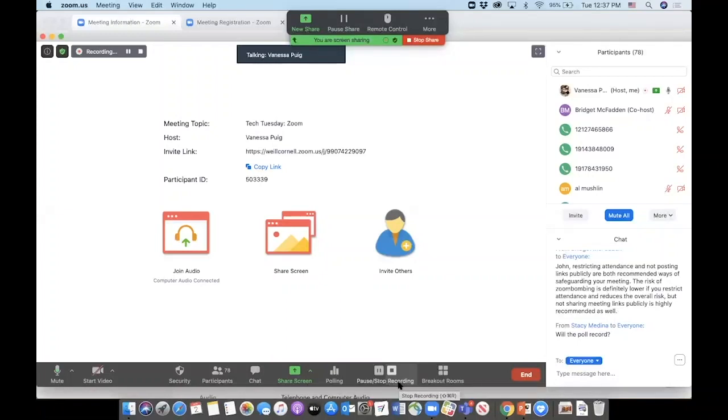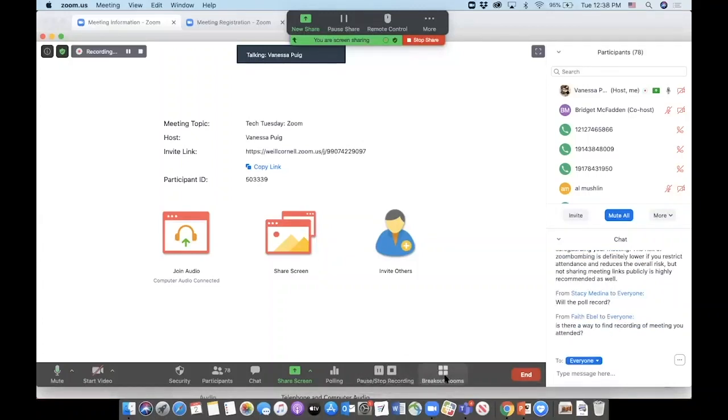One really important thing I think you should know is if you record the chat transcript, it records every single thing, including private chats if you've got that turned on. So just something to keep in mind, that if you're in a meeting and it's being recorded and you're using private chat, the host will see what you are saying in the chat. So just maybe be careful about what you're chatting about.